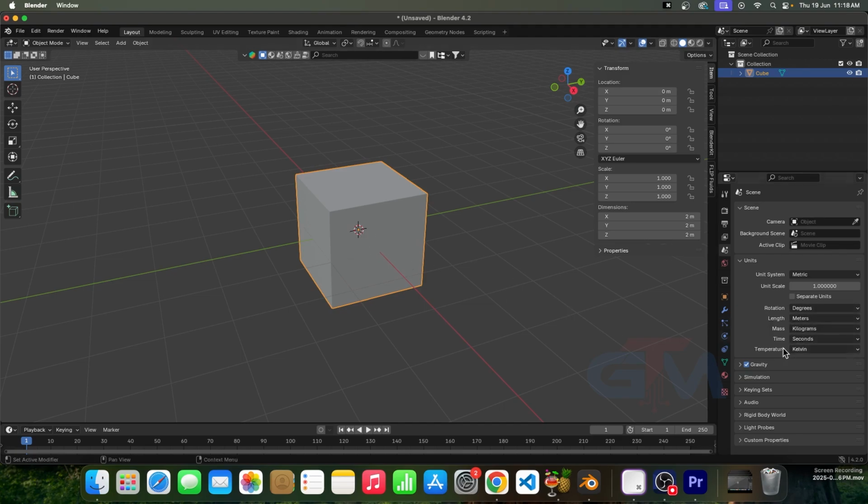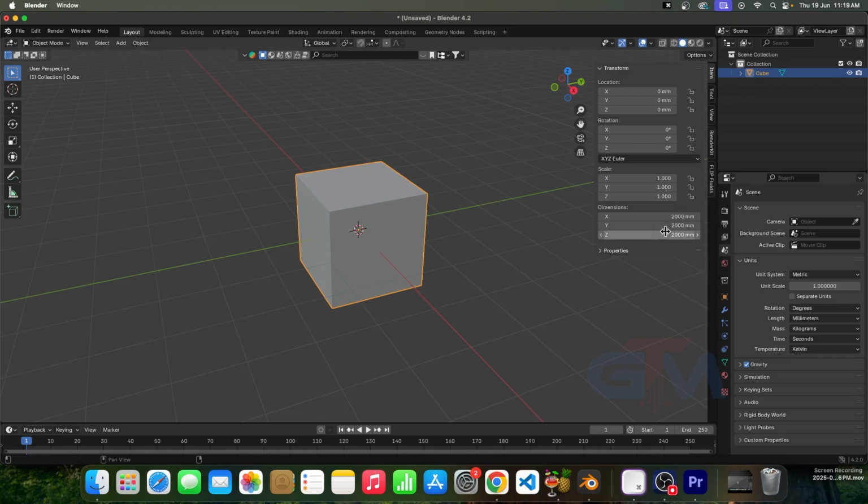While working for the dimension, the only thing which differs is the length. Now you can see it is meter. If you want, you can keep it in centimeter. At that time you can see it is changed accordingly, so it is 200 centimeter. If you are working on smaller scenes, at that time you might have to keep it in millimeter or micrometer. If you keep it in millimeter, you can see it is 200 millimeter.